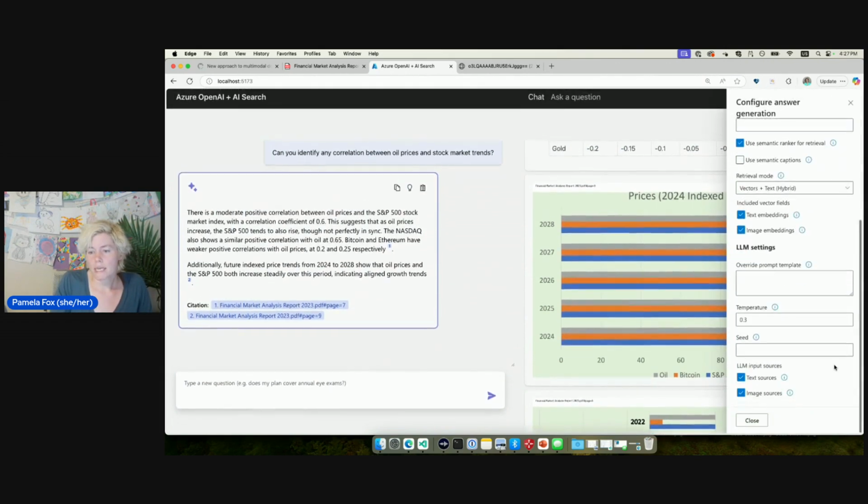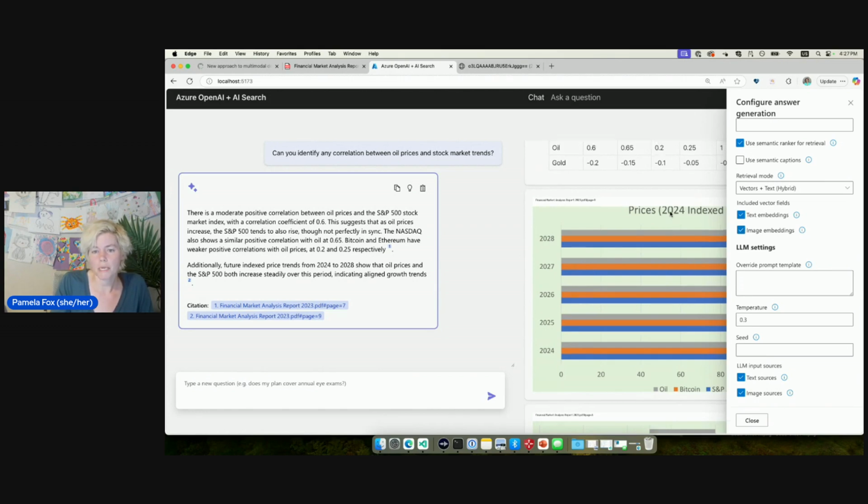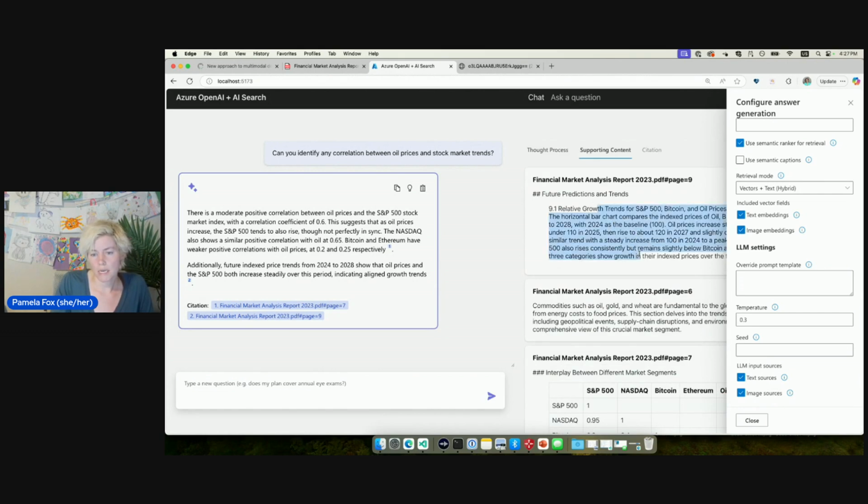As I said, you can turn things on and off. I suspect that many people could turn off image embeddings and get just as good performance because the text chunks do contain the textual descriptions of the images, but I left that option there for people who want them. And you could also play around with whether you're sending the text sources and the image sources to the LLM. If you didn't want to send the image sources because you're using an LLM that doesn't support images, or for token cost reasons, you could try turning that off, because once again, the text sources do contain figure descriptions. And for some use cases, that may be good enough.